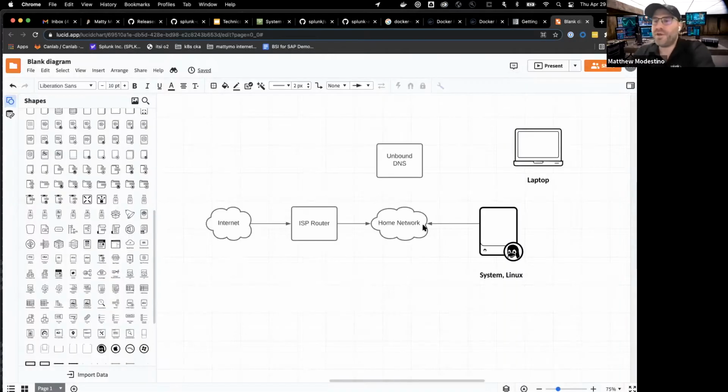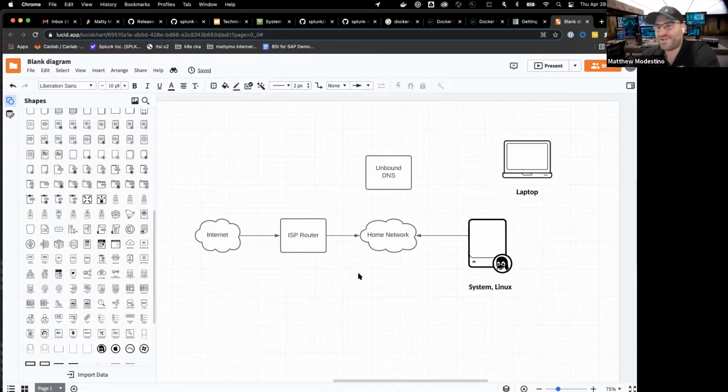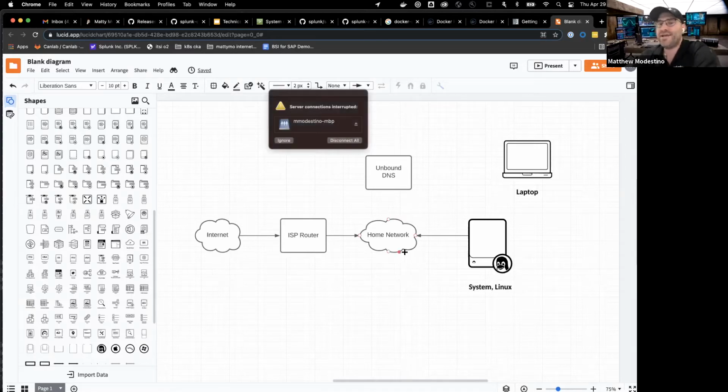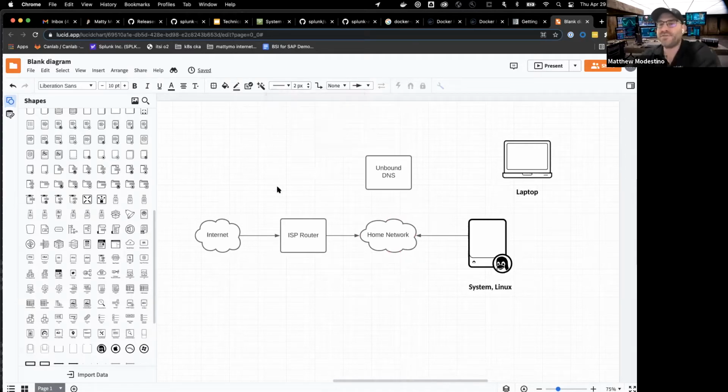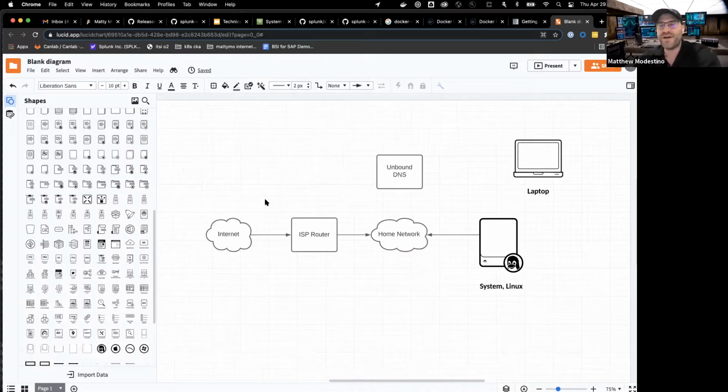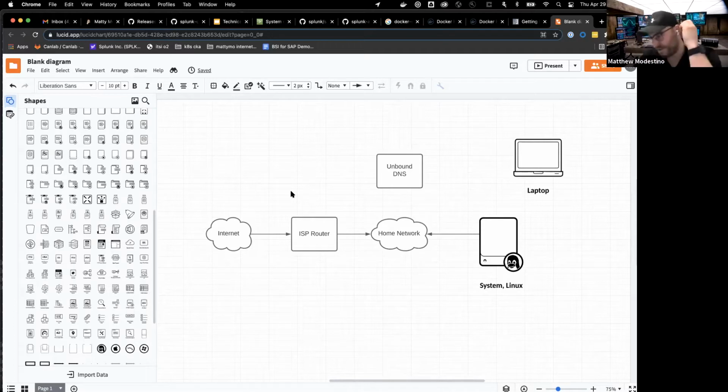Okay, so the lab I'm about to show you right now is actually a home gamer lab. It's like any practitioner's lab, and I wanted to do that on purpose because not everybody has the beauty of being able to roll in and have an AWS account or free credits with a cloud provider. So to get the practitioners and the community into it, I wanted to show you how I really do it at home, without having to pay a cloud provider, just running on a bare metal Ubuntu server.